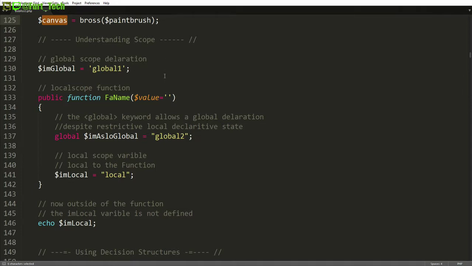And so you have a few different levels of scope in PHP, and we're just going to talk about the basic one here for this introductory tutorial: global scope declaration, and how global scope declaration behaves with functions. So, of course, like I said in the beginning, there are ways that you can declare things as global using a keyword. And that's this right here. And I'll show you where that comes into play.